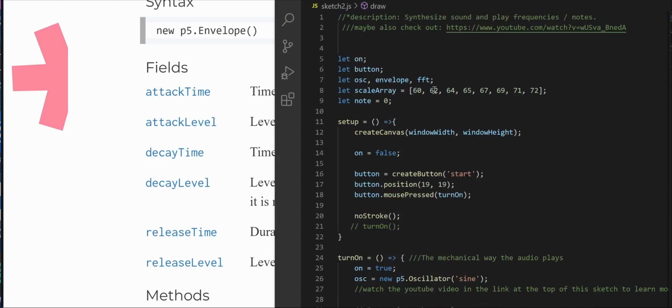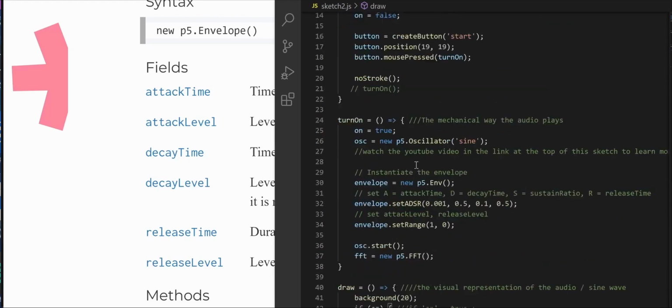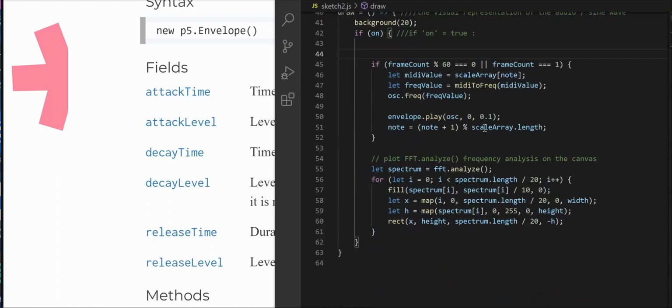So that doesn't mean go to 61, it means go to the next one, right? So this, of course, is in an array. This is spot 0, 1, 2, 3, 4, 5, 6, 7, and so it's going to add 0 plus 1 is 1, 1 plus 1 is 2, and it's basically just going to move up the levels of the array like that. And it's going all the way to scale array.length.